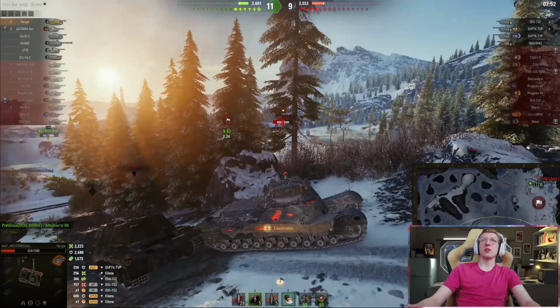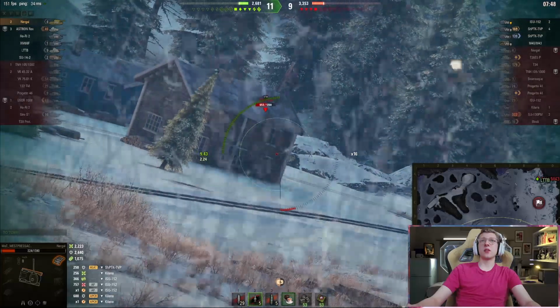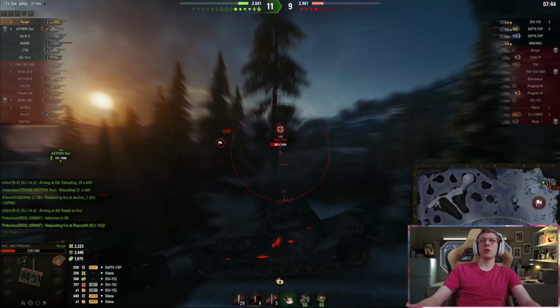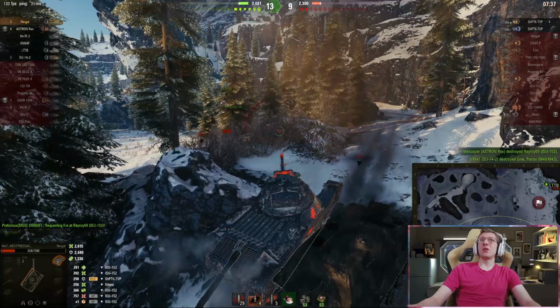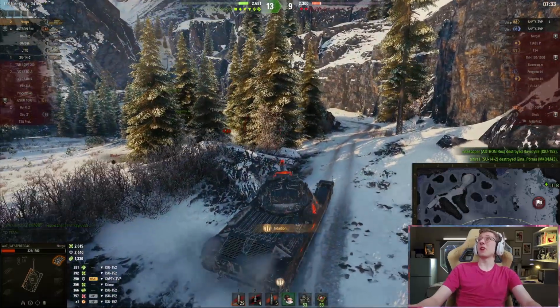Oh, we got the ISU detected. That's pretty good. Let's see. What are you doing, Mr. ISU? Well, I'm not able to shoot him yet, but if he backs up a bit more... There you go. Nice! ISU is taken out of the game. That is exactly what I needed. And now it's just two tanks. An enemy Shrek and another enemy Shrek.